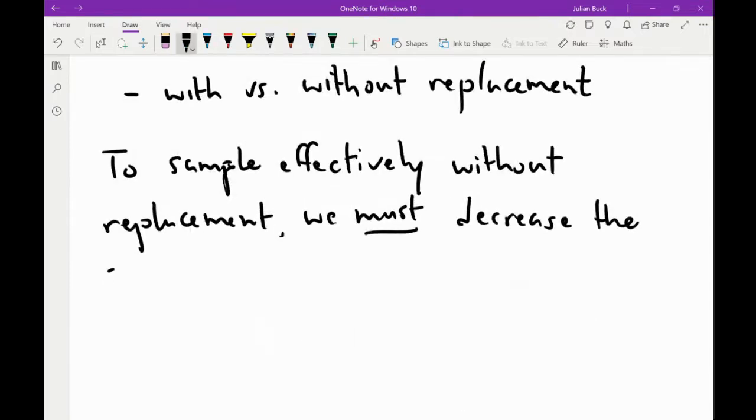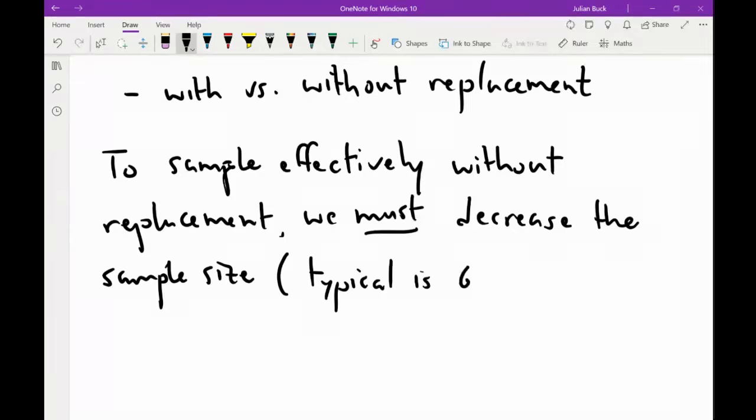That's what I mean by effectively here. So typical is 60 to 80% of the original size.